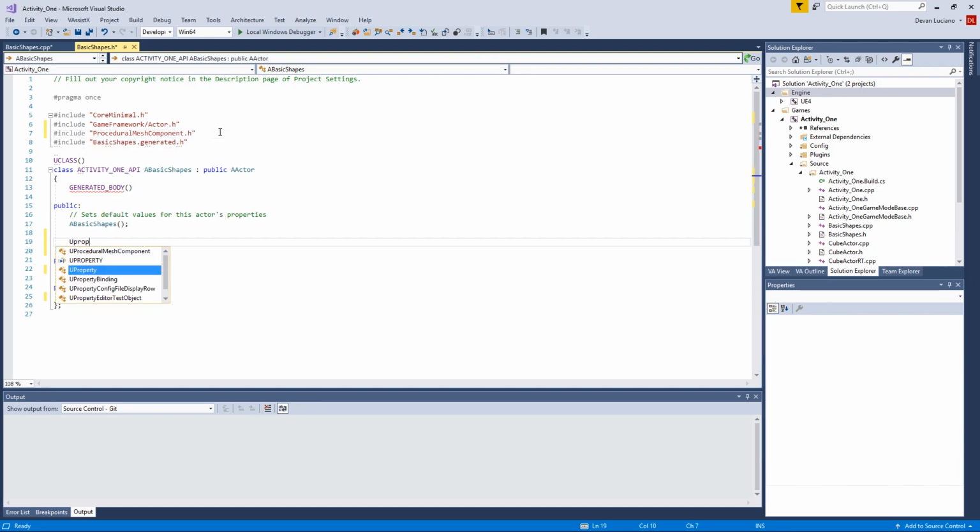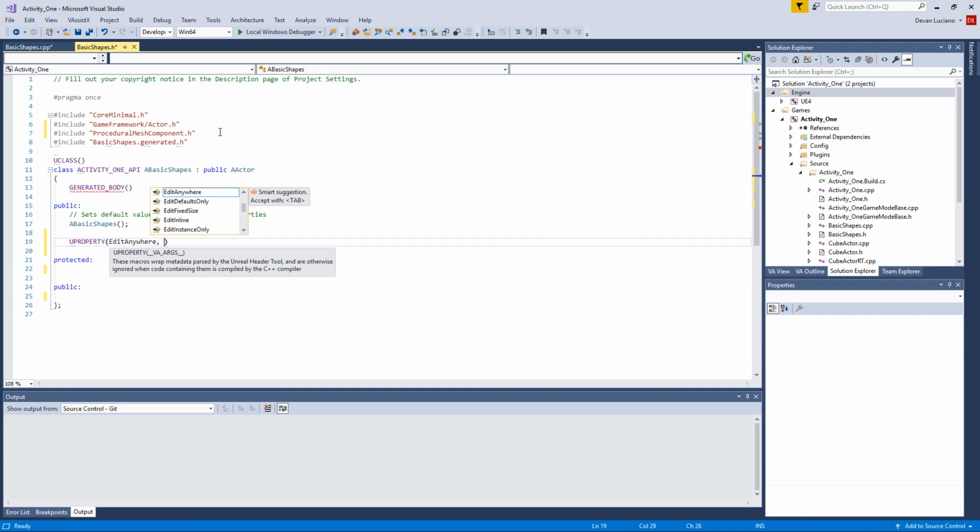All right, and now the next couple of things we're going to need are going to be over here in the public section. This first thing we're going to do is not needed, and it wasn't used before, but it's going to be needed for the future. So we're going to go ahead and add it in. It's going to be a UPROPERTY, read and write, and we're going to give it a category.